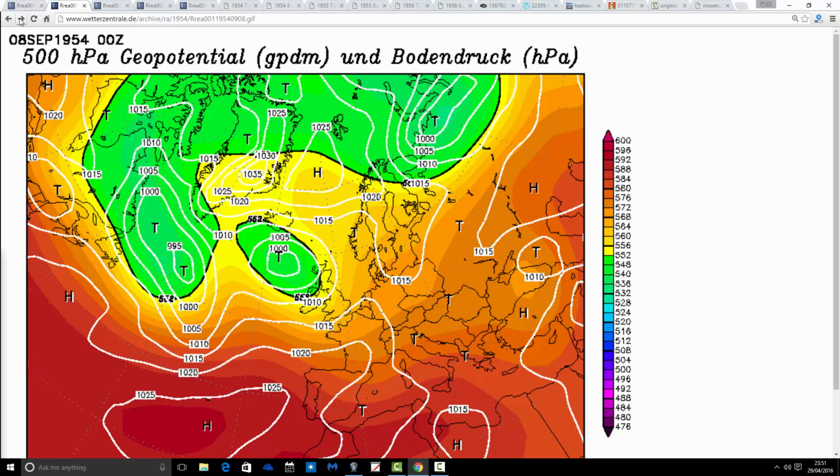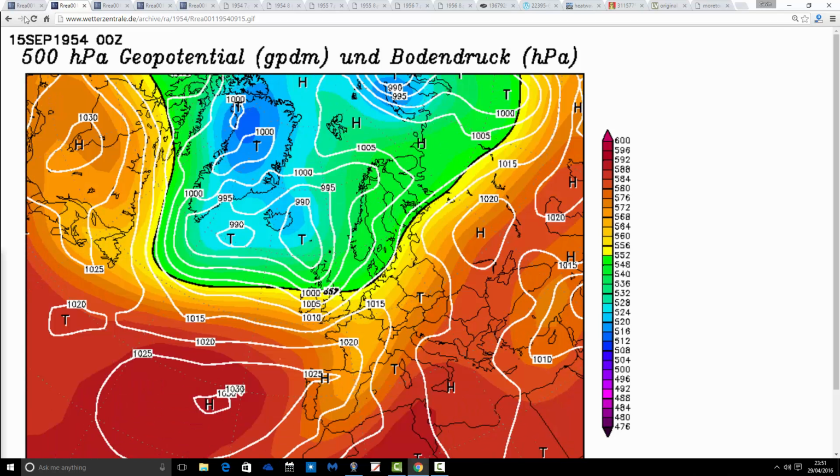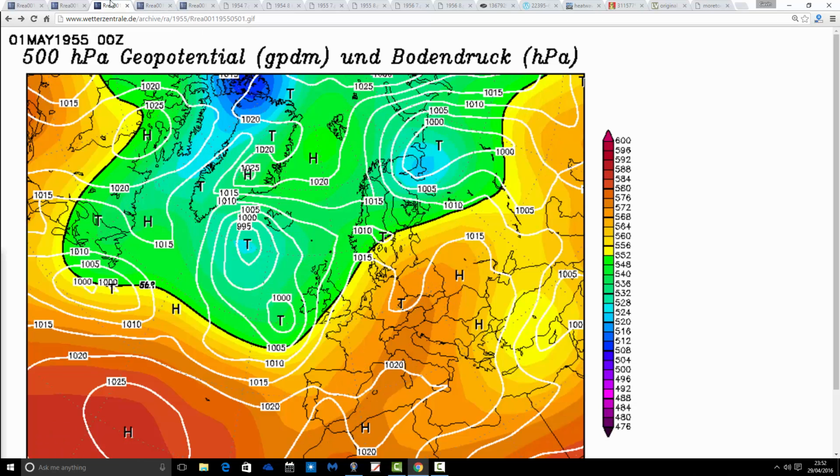So although we had that hot start to September, with the opening day or two seeing temperatures 27, 28, 29, possibly even 30 degrees, 86 Fahrenheit, in the end it turns out to be really quite a cold month, with temperatures in the Central England region reaching just 12.7, and again, very unsettled, wet, and quite a nasty month, to be honest. Early autumn, coming after that dismal summer, it wasn't great.